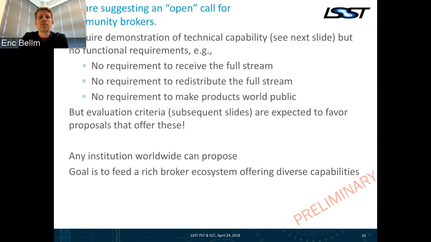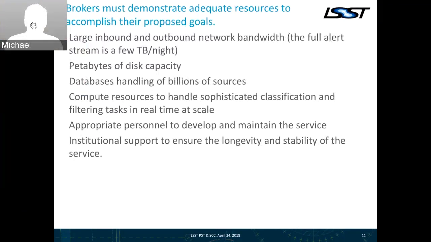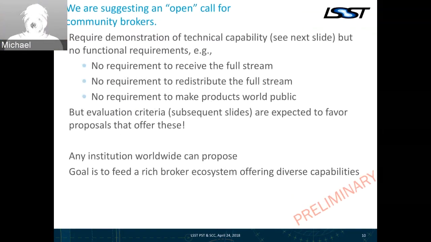So, this is a judgment call, and I think at one area in particular where your reactions are useful. So the subtext, if I may, is that you expect that there will be at least a few brokers that will, in practice, serve that broader community and will make the products world public.